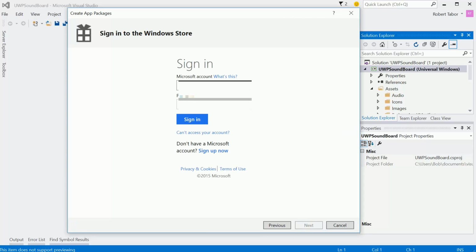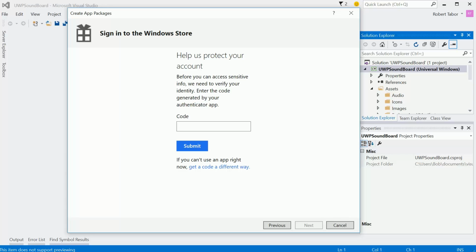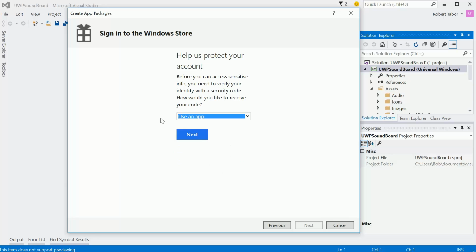So here it wants me to sign in. Okay, it wants me to use an authenticator app. I don't have an authenticator app at the moment, so let's just send me a text message.